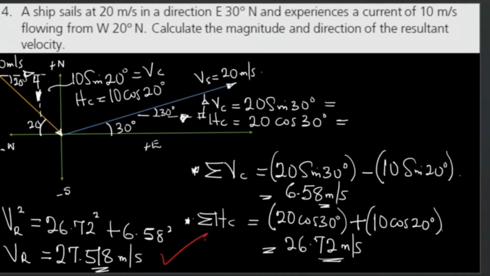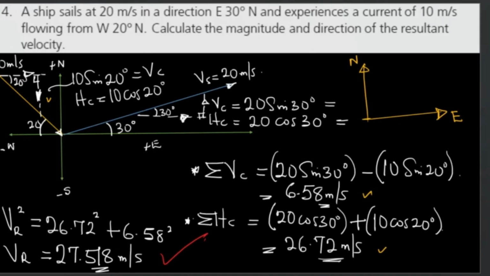So for the direction, we need to draw these components so that we'll be able to determine the direction, because they are both positive. So I can establish this is north, this is east. It simply means that the resultant is going to be northeast because it's both positive and positive. Yes.